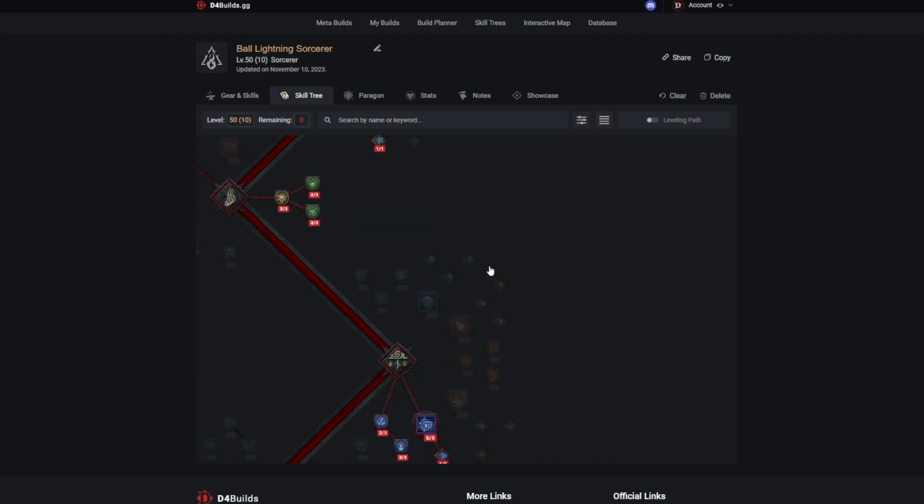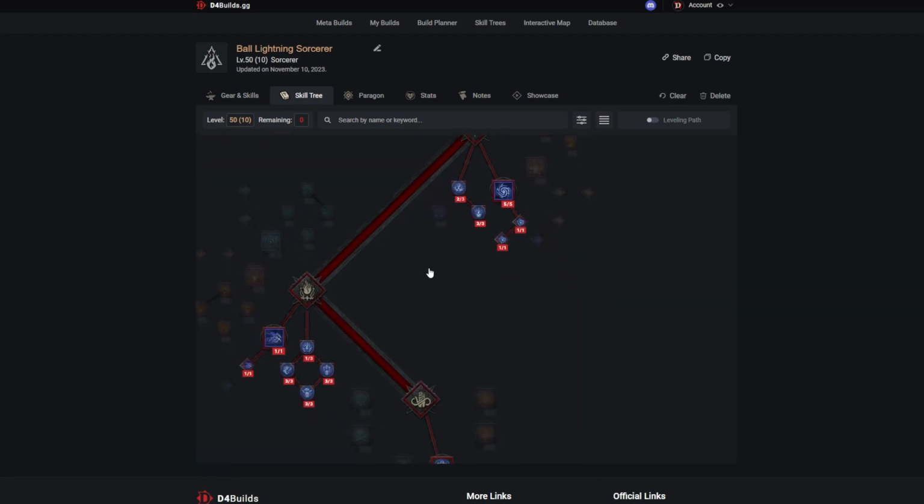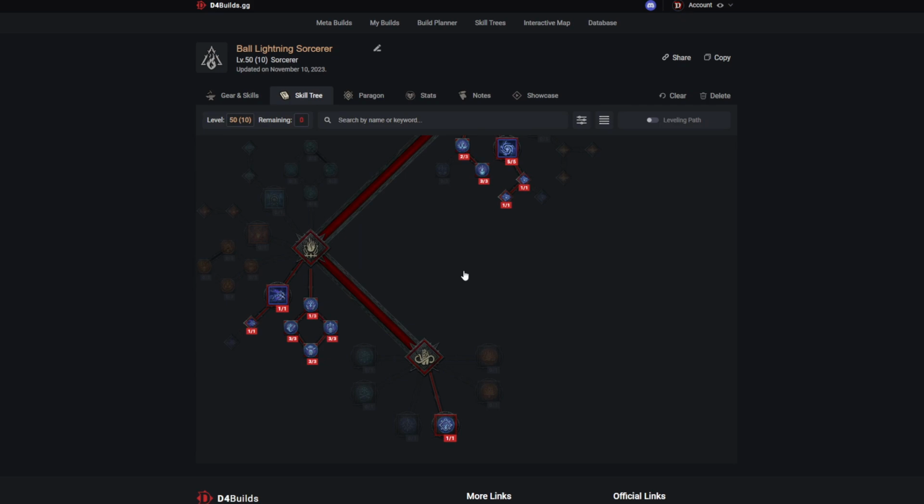Once you get Ball Lightning, spec out of Chain Lightning and fully spec into Ball Lightning, as this will be your bread and butter from now on. Static Discharge and Invigorating Conduit will help with mana sustain, then get Unstable Current and just put in 1 extra point for the attack speed. We won't be relying on Crackling Energy damage or cooldown reduction from it, so there's no reason to go further.